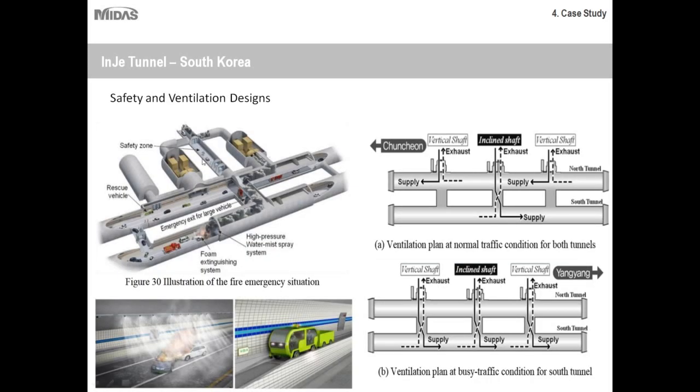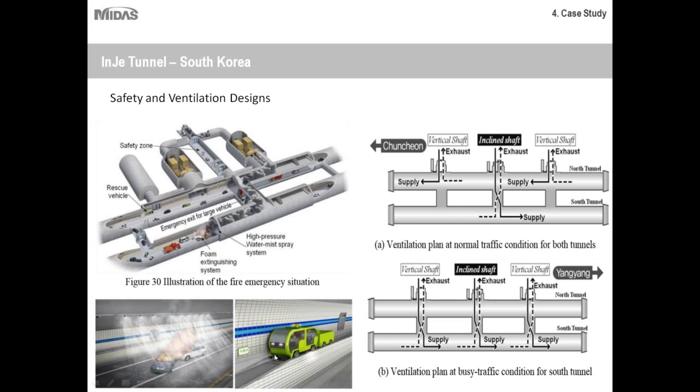And let's take a look here. The reason that these connecting galleries were included was to include safety and ventilation systems. For example, this is a rather long tunnel. So in order for an adequate fire safety system to be installed, they included a storage section here for all the water. So in the event of a fire, there'd be enough water to supply the sprinkler system.